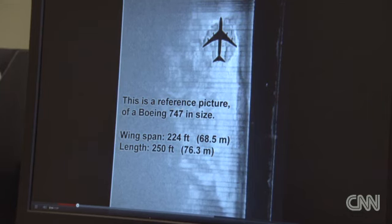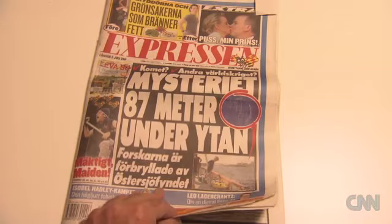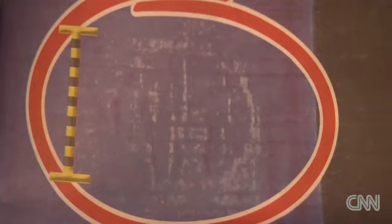Sonar readings show it's about 60 meters across, or the size of a jumbo jet, and it's not on its own down there. The Ocean Explorer team also found another smaller disc-shaped object nearby. Both show a rigid tail or drag marks more than 400 meters long. Their size and distinctive shape are generating some peculiar theories. Could this be the Star Wars Millennium Falcon, a plug to an inner world, or a marine version of Stonehenge?